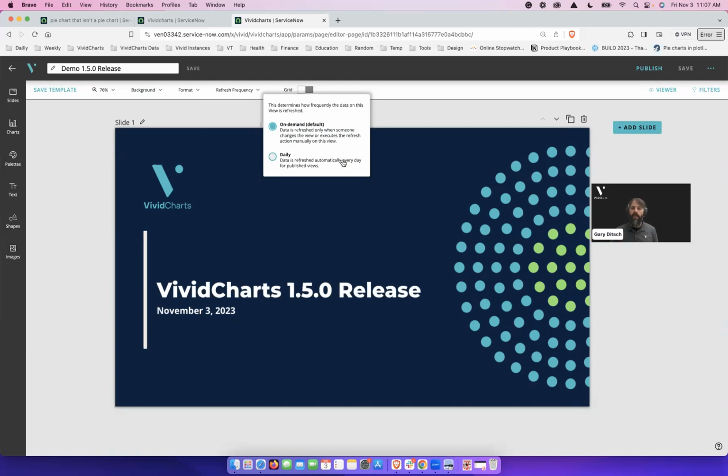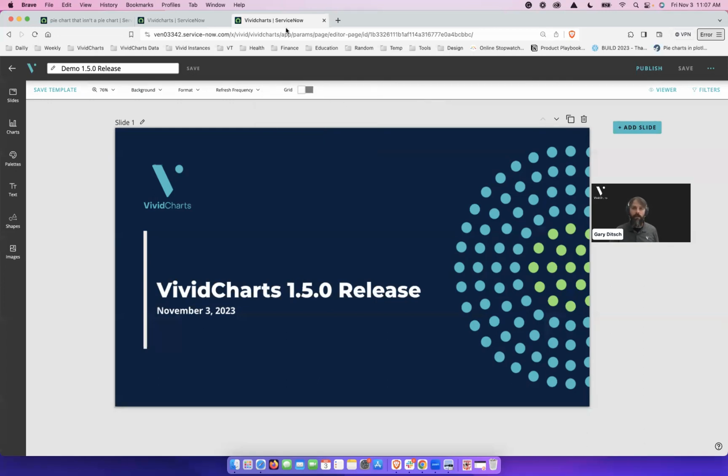And it helps optimize that nightly job in one way so that you don't have as many actions pulling in and data updating on that. So that's where you set this. Again, it defaults to the on-demand, and you need to set it as a builder to daily if that's what you prefer. Let's go. I'll go back out into my collection.